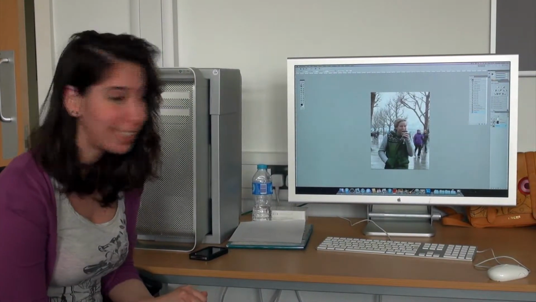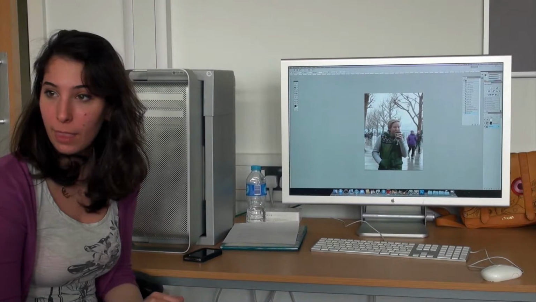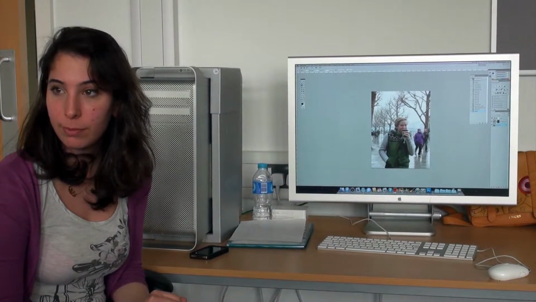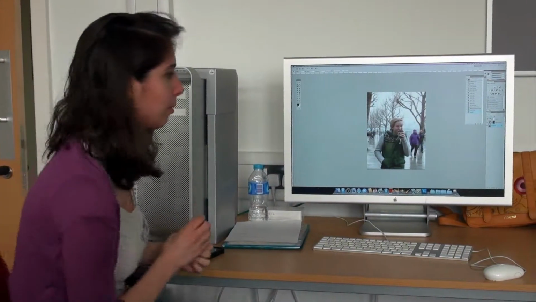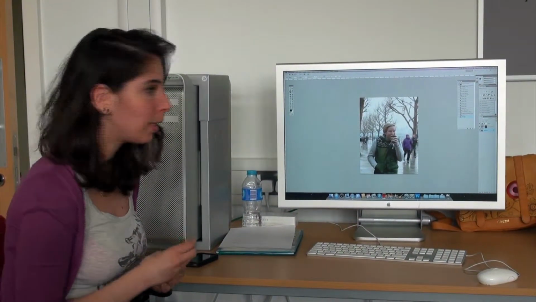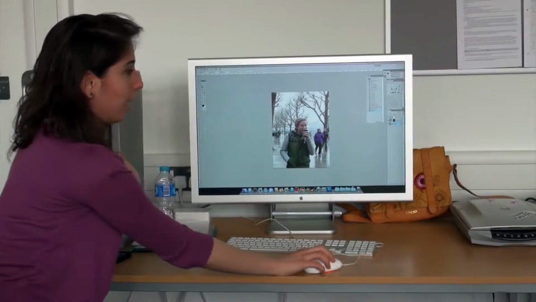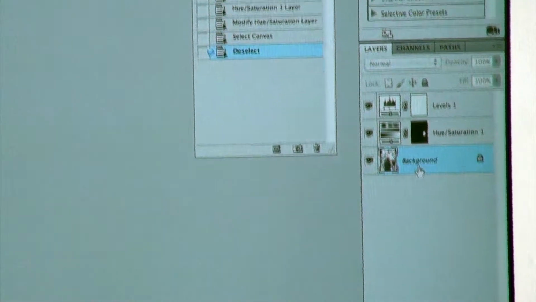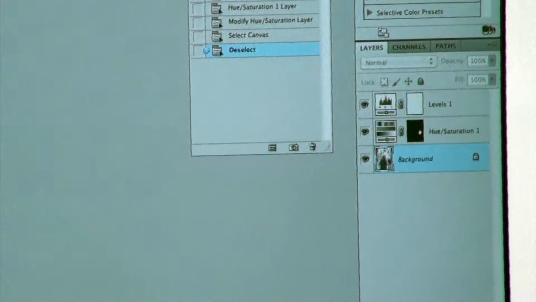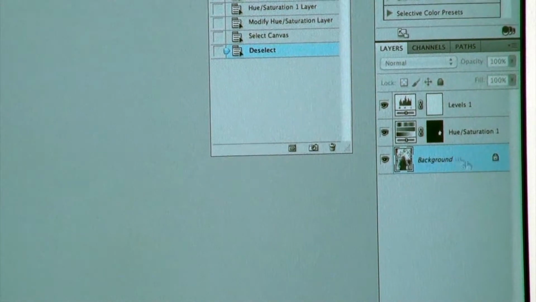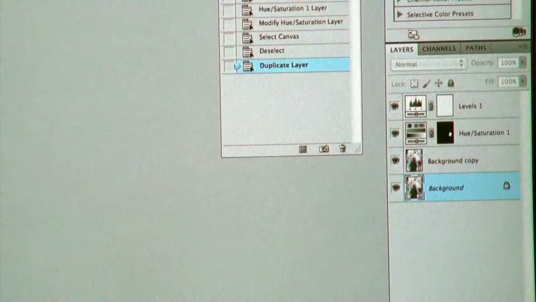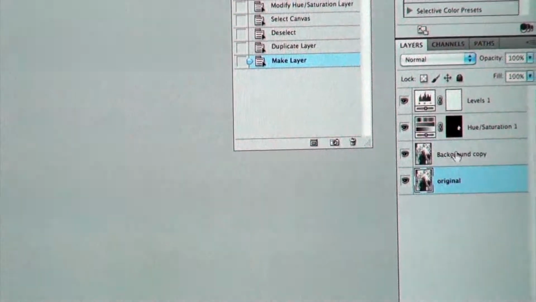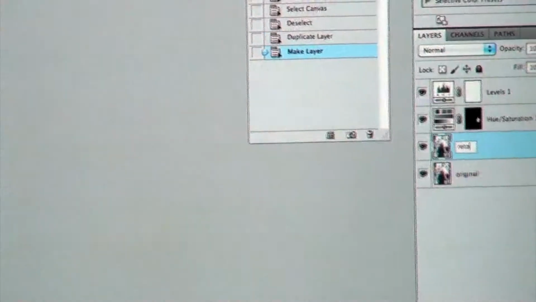With the layers, I think using the layers properly is the key to Photoshop in many ways, isn't it? Is it? Can you explain a bit more how you use the layers? Do you put an anchor on the original? You can lock it. So you'll notice there's the lock, this is the background. If I'm editing anything on the image itself, I duplicate the layer. I call this the original. This is my retouch layer. I do all the editing on it.